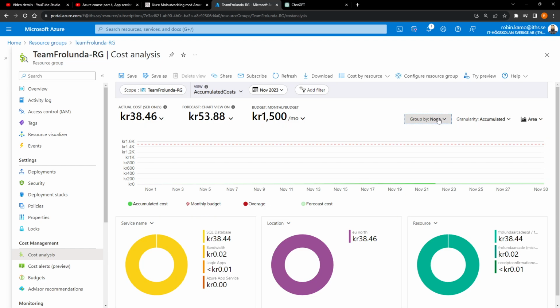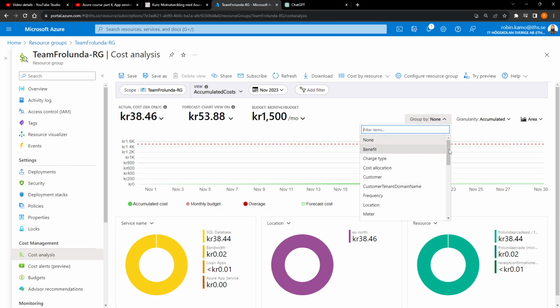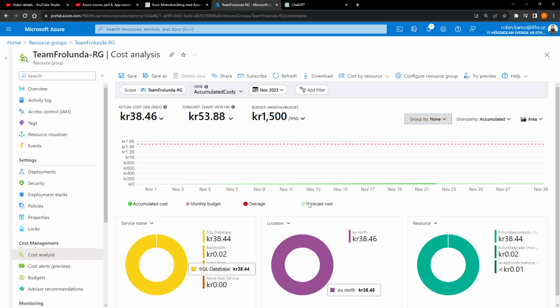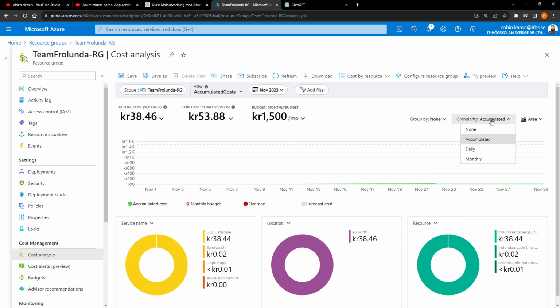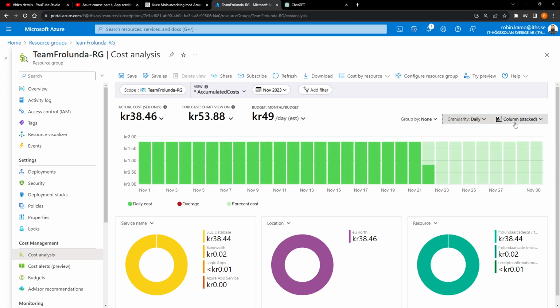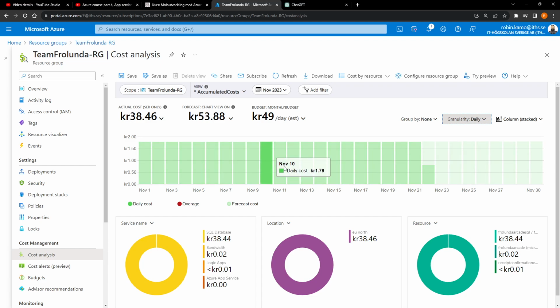So we have this called group by, and if we want to see exactly how much things cost us, then instead of filtering by everything, we can see, let's say, how much a location cost us, or how much a specific resource cost us, right? So there are different things we can choose here, but right now we want all. Then we want daily. So how much are we spending daily? And then we have the stacked. So now it became a bit clearer, right? So we see that every day we spend around 1.79 crowns, like you can see here. And this is today. So far today, well, the day isn't over yet, we spent 0.82.